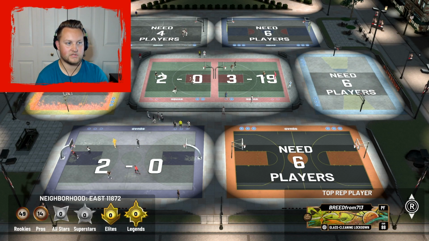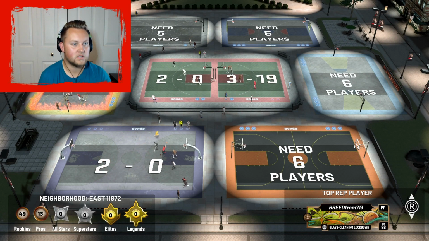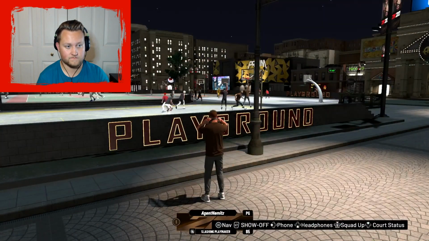They got a 6-game streak going at the court right in front of me, though. Need 4. Oh, that's cool. It tells you how many players they need, too. That's pretty slick, if I could say so myself. I'm going to have to start doing some park this year. Hit me up if you want to play some park. I'm going to need some people to play with.